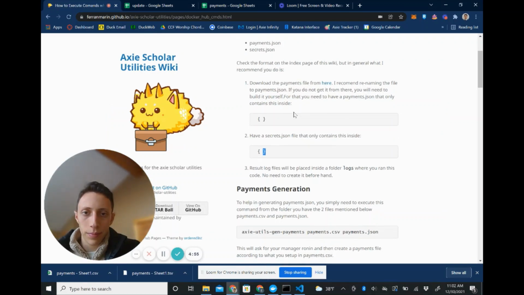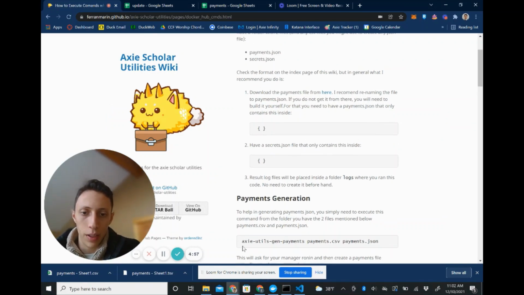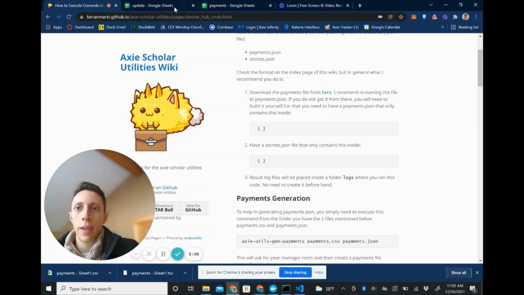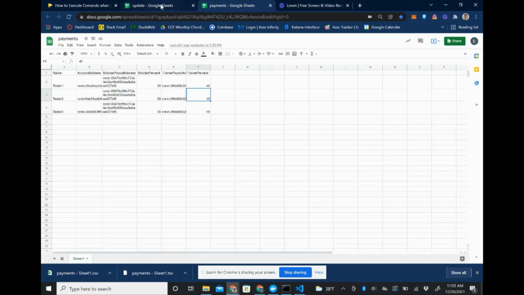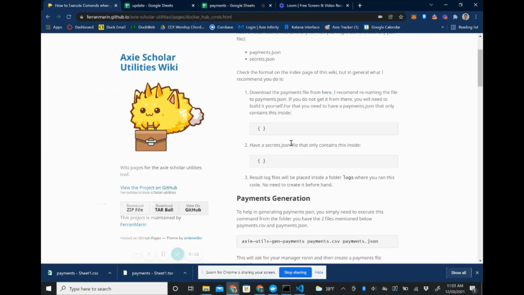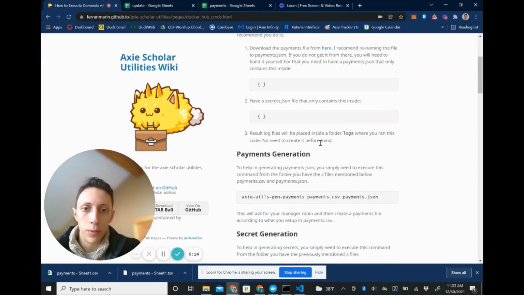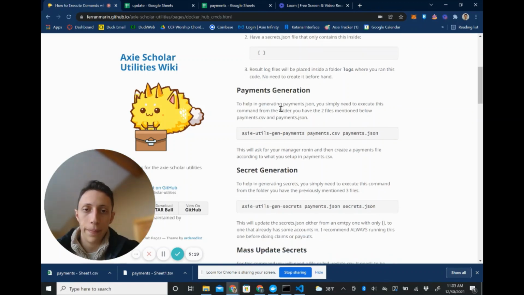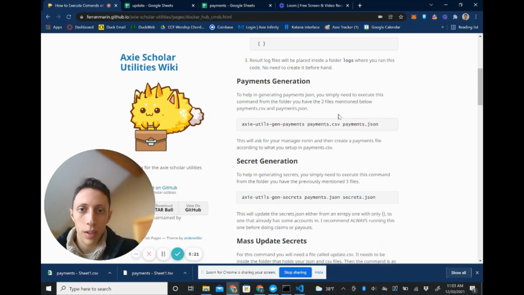Okay. So now that you have your JSON files and they are located in the same folder as your CSV files, and they have the updated empty brackets in them, and you have all of your CSV files formatted properly and filled out properly, you can move forward to starting to run these commands in your terminal.